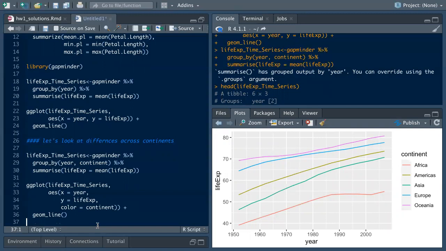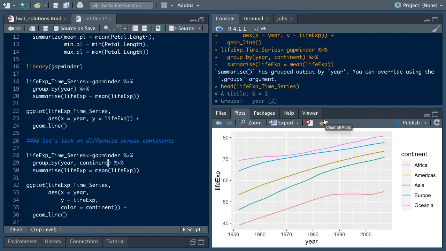And there's almost certainly differences within Africa, right? So we could look at countries within Africa to see. I guarantee you what's happening here is war: there are some places where there were high levels of war, and that suppresses life expectancy dramatically. Okay, but we just made a pretty cool data visual with group by summarize.